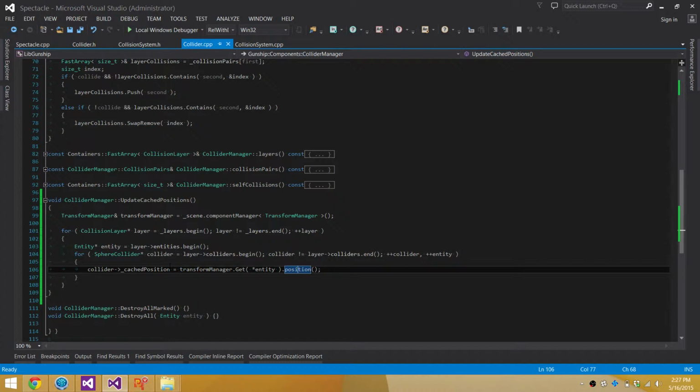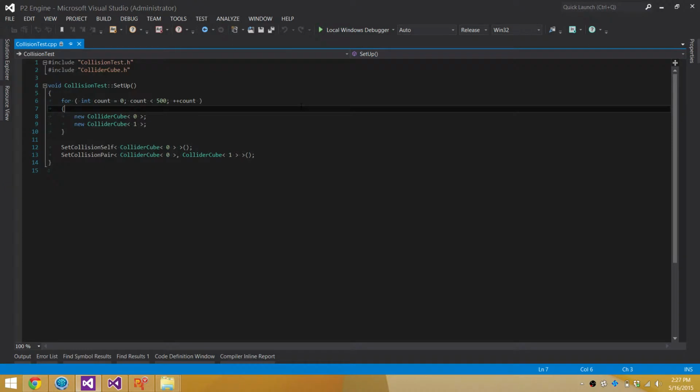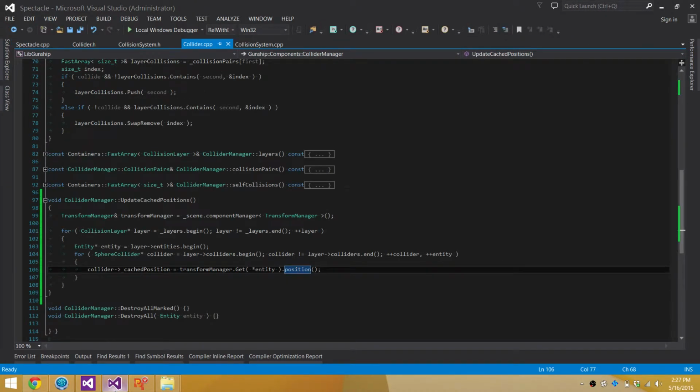For example, in P2, I don't have it open, but in the collision method, there's a bunch of repeated work. I actually did some optimization work in P2 this week in the collision system, and I did effectively the same thing. It was doing work calculating the world transformation matrix to get the position of the object, and I changed it to just directly store the position and set the position once and cache off the value that it actually needs to use, rather than recalculating it a bunch of times for every collision pair.